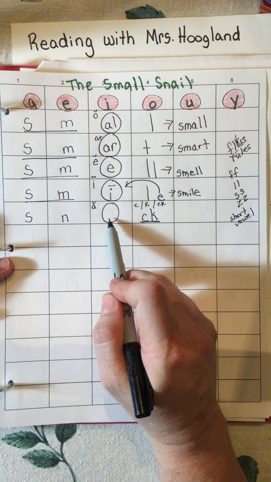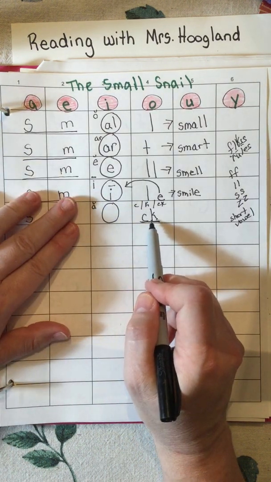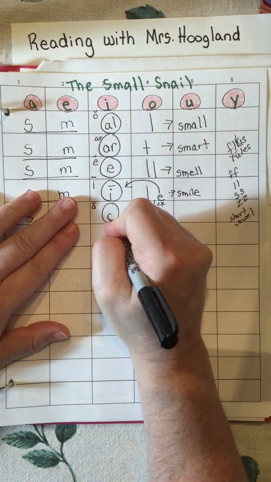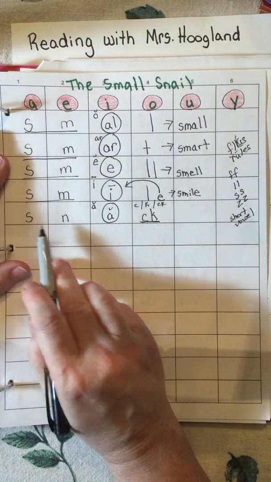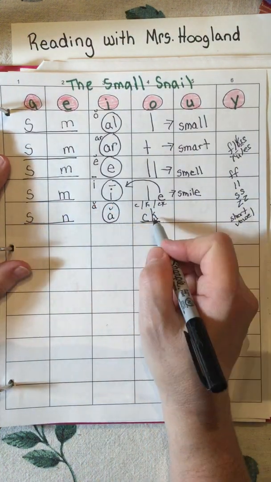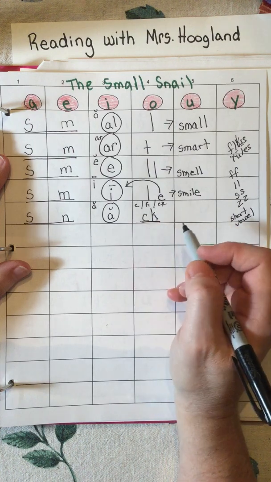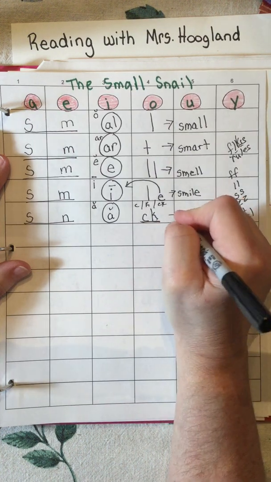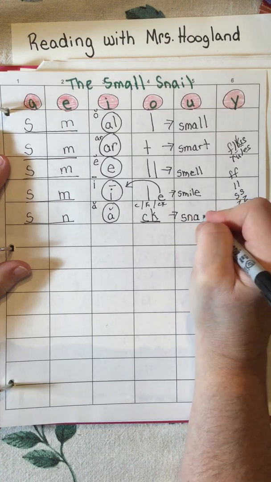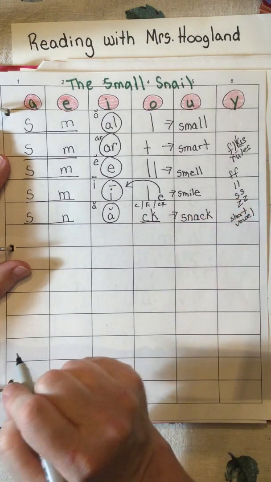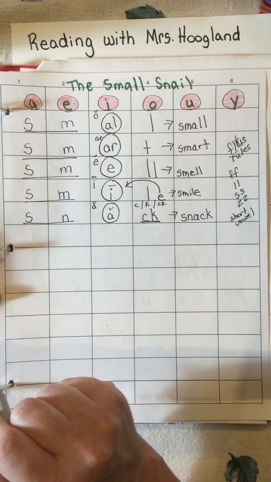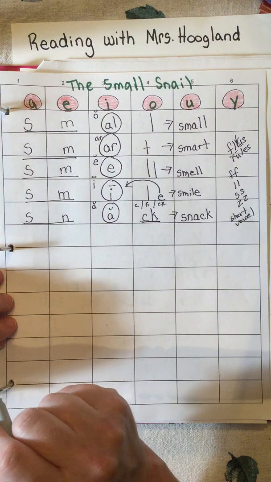All right, now we look at this vowel. Can this vowel be a short vowel sound? Is it a closed syllable? Is there a consonant directly after the vowel? Yes, there is. So yes, this can be a short A. Good job. Sn is our blend. Sn, a, k. And this is a chunk right here because we only get one sound out of it, okay? Snack. Do you ever have a snack? I'm trying to think what my favorite snack might be. Popcorn, maybe. Oh, you're going to know this word. It's in the title of our story.